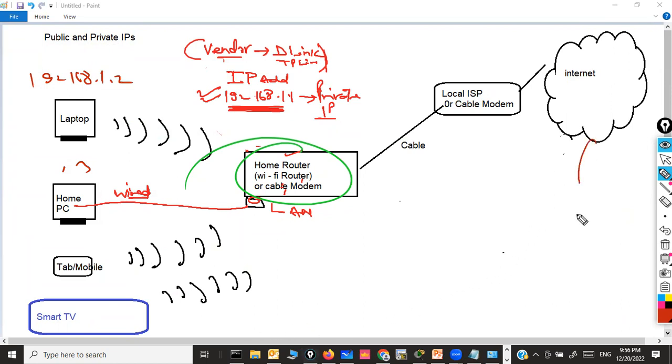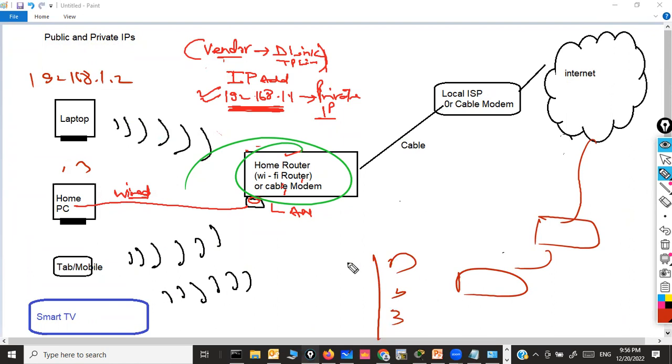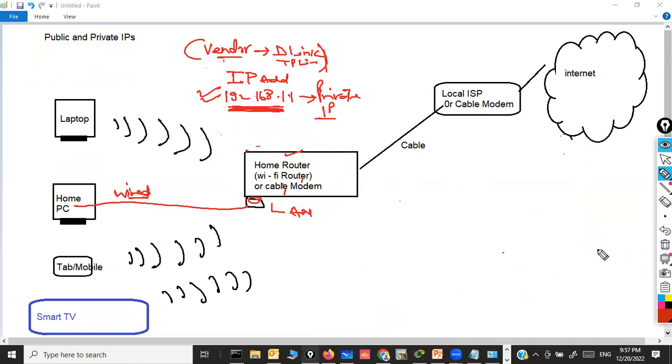Even let's say it's another person's network, again an internet connection, maybe a home router, and then again a whole bunch of devices here. They all will most probably be using the same IP addresses, because if D-Link is the vendor, it means the same IP. The IP that is assigned to your router will be mine also. I mean, private IPs. So what happens when they go to the internet, they route the traffic to the internet? My laptop, home PC, tab, smart TV. The IP address that is automatically assigned by the home router from this range, 192.168.1.1, is never used.